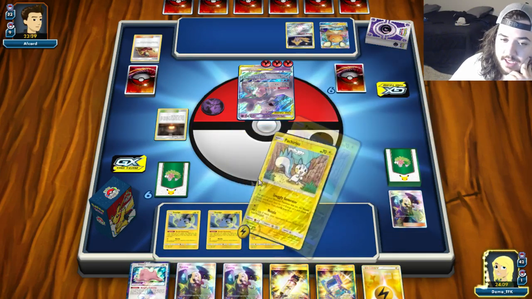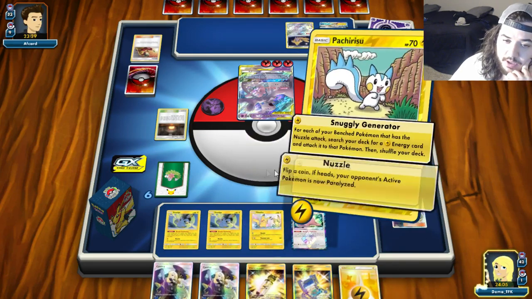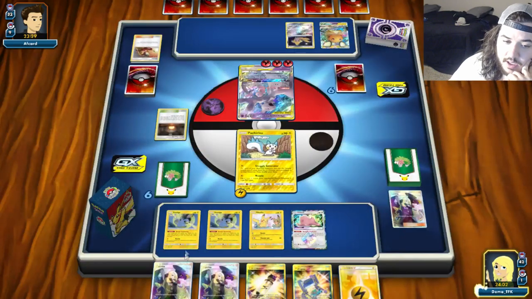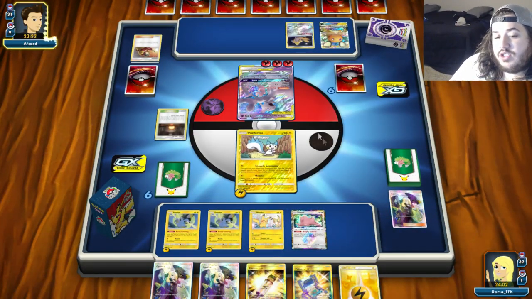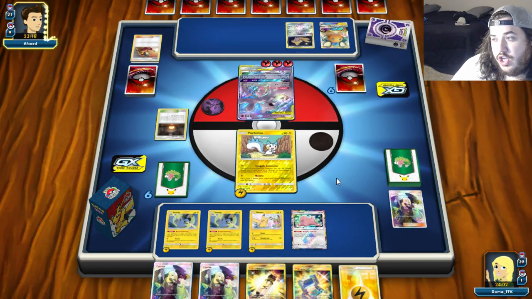Man, it's not what I wanted to see at all, but let's go for it. 1, 2, 3. It's not like I have a choice, Pokemon. You can just put them all for me. That'd be great. So let's see. 20, 40, 60, 80, 100. 130.